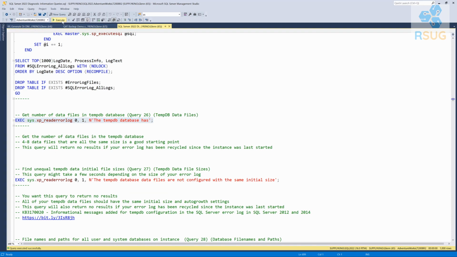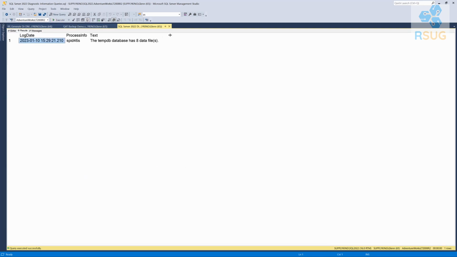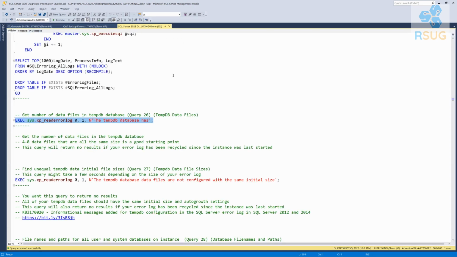All right, then this shows you how many data files tempdb has. And all versions of SQL Server since 2016 let you get this pretty close to correct when you install SQL Server. But if somebody didn't do that or skipped it, you might come in and just see one data file, and that can cause performance issues on older versions of SQL Server. Microsoft claims that you don't really need to have multiple data files as much as you needed to in the past with 2022, because they made so many improvements to tempdb. But this shows you what's going on with it. And you want to make sure they're all the same size and they all have the same auto growth increment.